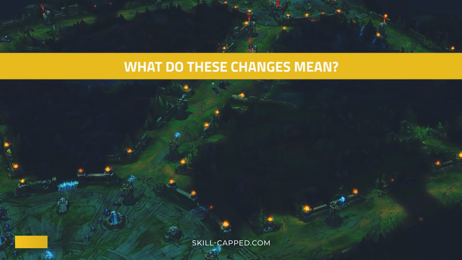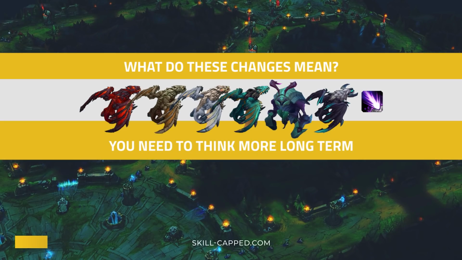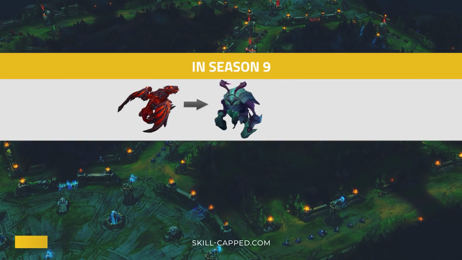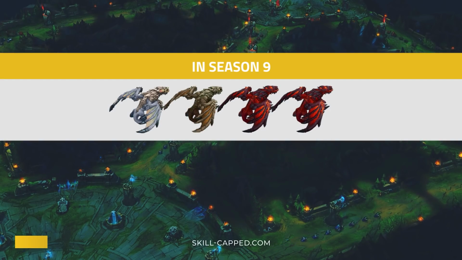So what do all these changes to Dragons, Rift Herald, Elder, and Baron buff mean? Well, you need to think a bit more long term than before. In the previous meta, securing early Dragons, along with a Herald, into an early Baron could be a powerful path to an early win. Now it's less about securing 1 or 2 early Dragons, and about securing all 4 Dragons for your team to unlock the Dragon Soul.